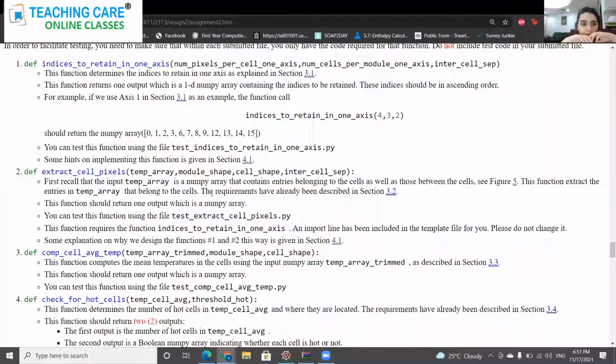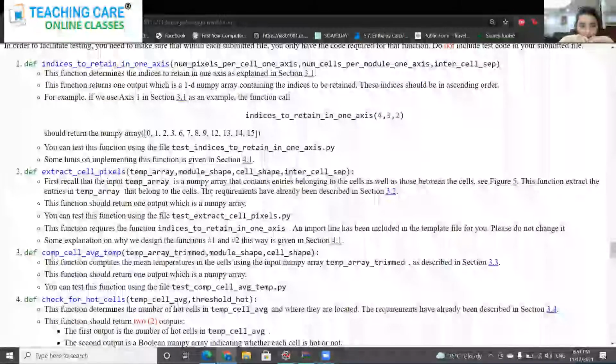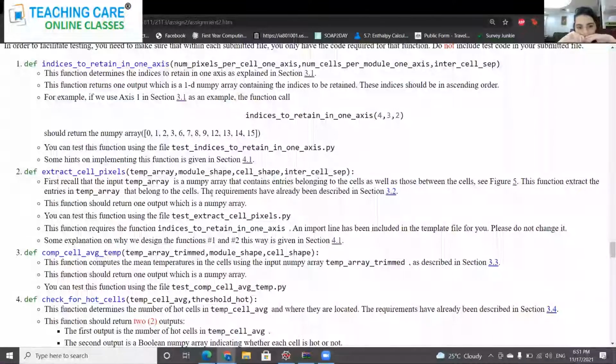First recall the input temp_array is a numpy array that contains entries belonging to the cells as well as those between the cells.